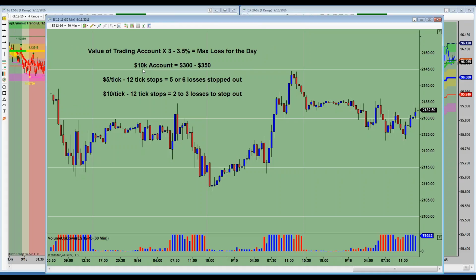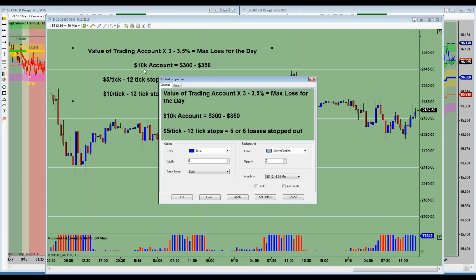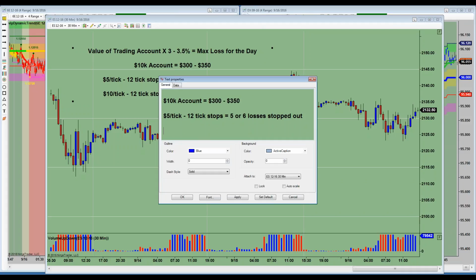Now, in terms of profit goals, let's talk about the plus side of the business here. What should our profit goals be? You hear this in the room all the time. What should the profit goals be? You hear, "Oh, I hit my goal." You hear that in the room all the time, right? "I hit twice my goal today. I'm so happy. I'm not trading anymore. I'm going into sim. I hit 3 times my goal."